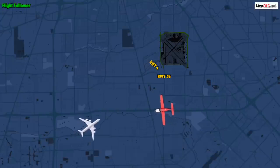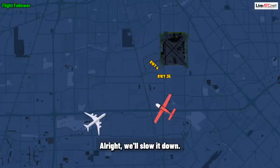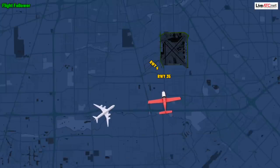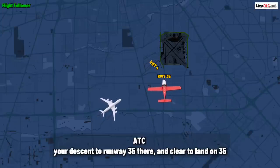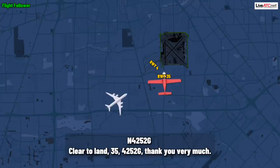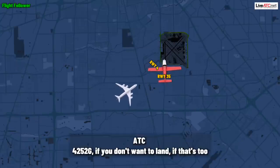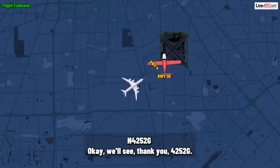Clear to land, number two to the airport. Traffic is rolling on about a mile, runway three-five. We'll slow it down. 52 Gulf, you're looking good, just continue right turn for runway three-five. Do you see runway three-five still? Yes, three-five, 4252 Gulf, have it in sight, continuing my turn. Yes ma'am, you're good — start your descent to runway three-five, and clear to land on three-five. Clear to land three-five, 4252 Gulf, thank you very much. No problems. Winds are 100 at 15, gusts to 20. 52 Gulf, if you don't want to land — if it's too high — we can put you back around the downwind. Don't force it if you can't.